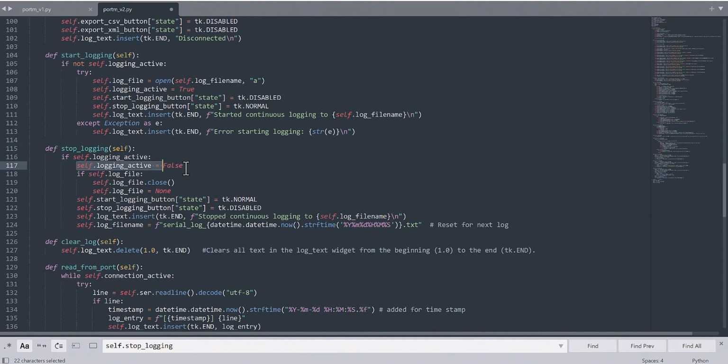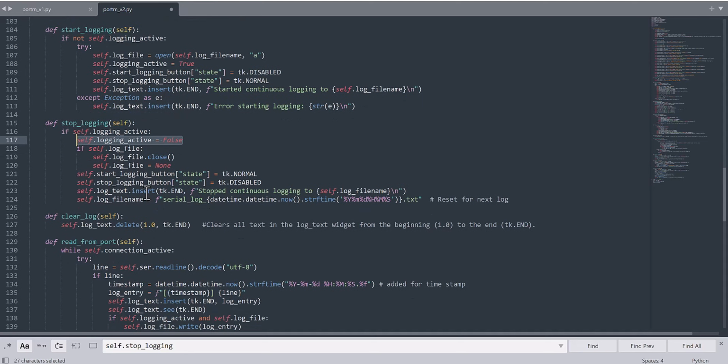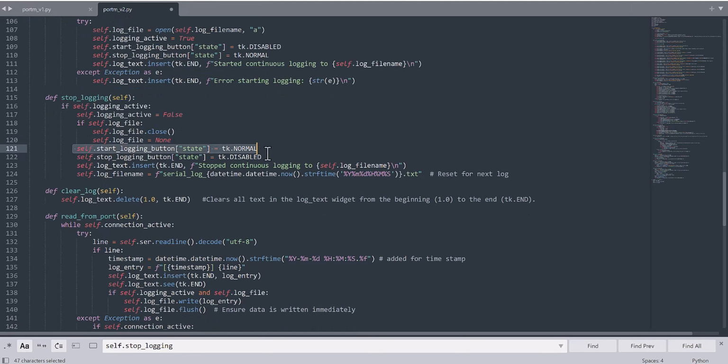When the login is active, or we can say true, and you click on stop, it will make it false, and then it starts to close the file and make it none. It also changes the two buttons, the start button as normal and the stop button as disabled, and then it will write down the message, stop continuous logging to, and at the end, the time stamp of that file name.